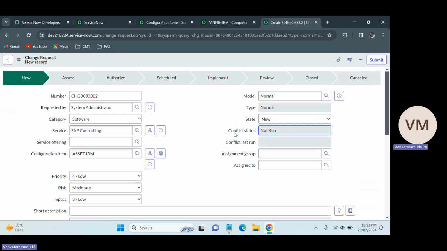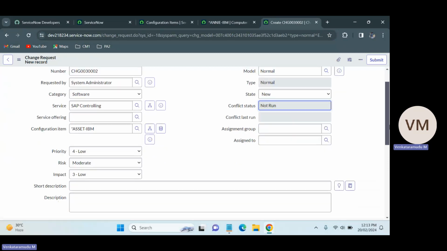Conflict means only one thing: we are not supposed to do any changes in the last 3 months of the year. If you do, then the conflict status will show that you have made a change within the last 3 months of the year. It will show you like that only. I will show you that, no problem.